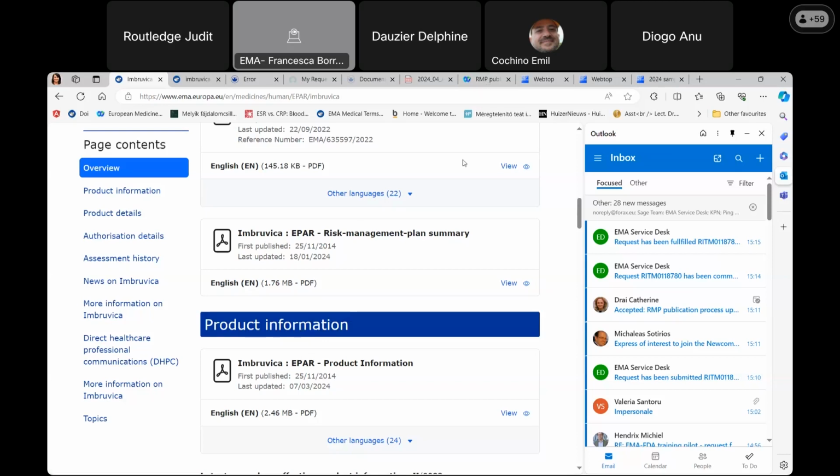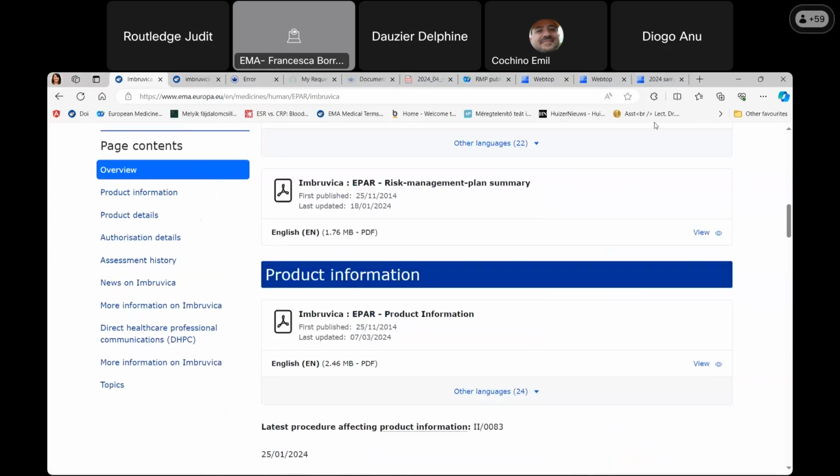So there's no versioning, so you don't see the previously published RMPs. We don't have that. Sometimes it's interesting because you want to see the RMP that was published 3 years ago, but you can't see it unless you go to a specific variation. And these RMPs are also in DREAM under the EPAR folder, under the product folder, under the specific procedure where they've been approved. And if you don't know how to see all the RMPs that we have ever received for a product, there's a tab inside that is called RMP, and you get the entire history of the RMP submissions. So that also can show you which procedure had an RMP update.